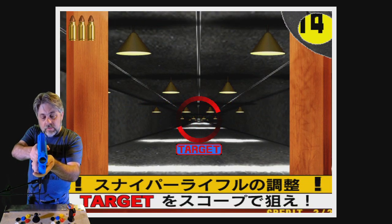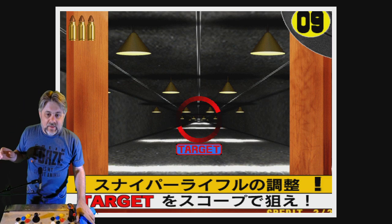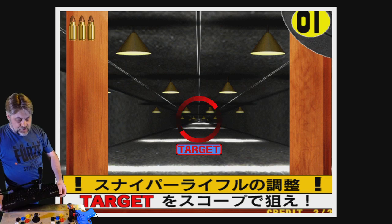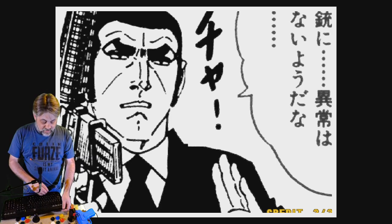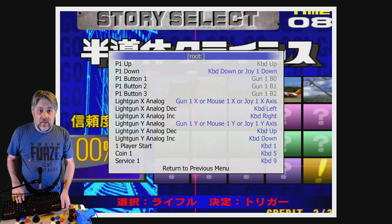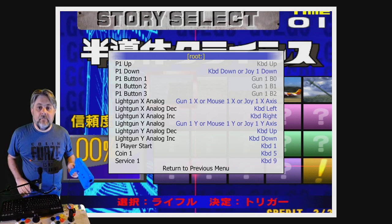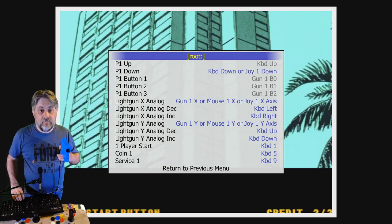So I'm gonna... Oh, come on! Why are you not working? Oh, I know why it's not working, and that's because the gun assignment changed to 4. I'm not sure why that assignment changed. I've got to figure out how to get it to lock in. But if I go to input on this machine, oh man, you can see how the gun is set to gun 1. And you know what? I don't have a gun 1.